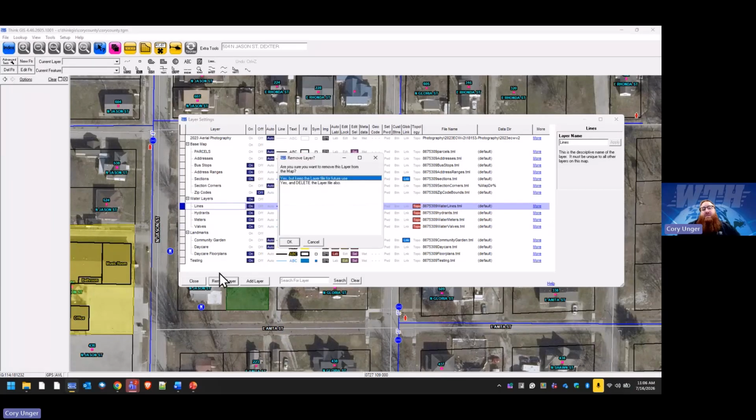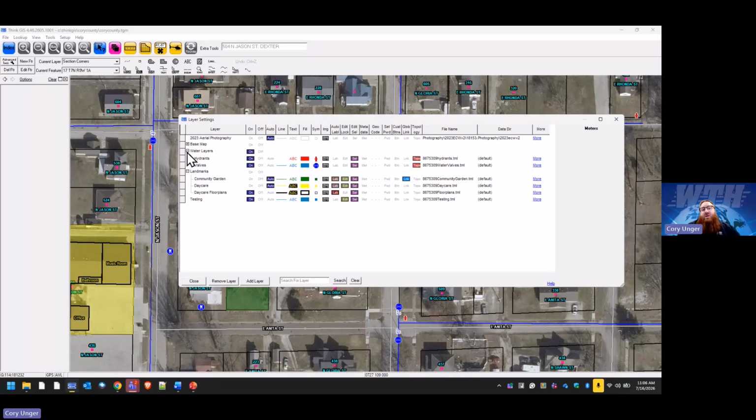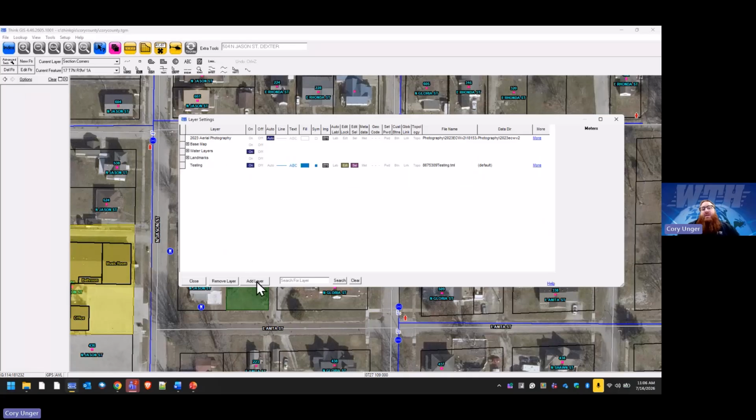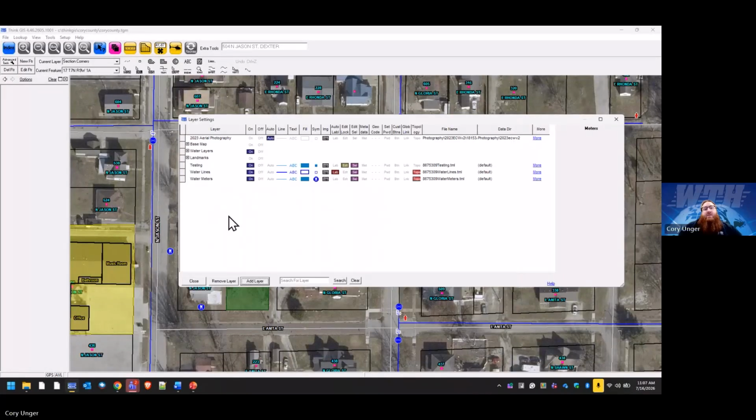So if we remove the lines and the meters, and collapse all these down, just to show how they're going to open their map up and say, hey, I hear that there are water lines and meters to add. I'm going to hit add existing. And the nice thing is I've named them with a full name, so water lines and water meters. You can select two layers at once to add them to your map at the same time. So you hit open, and now those are both added to my map. And you'll see they're here at the bottom. They're not up in my category.